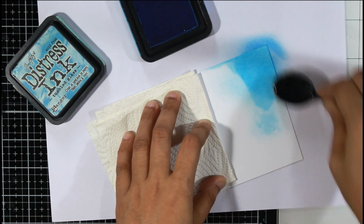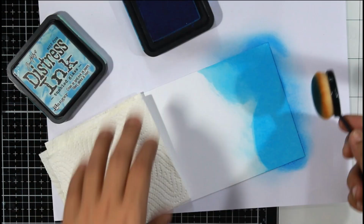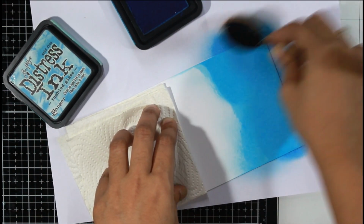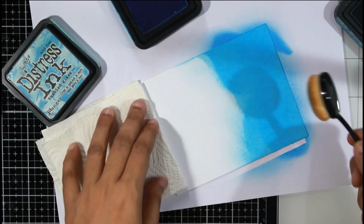For my first blending, which is the smooth side of dual textured cardstocks, the colors that I am using are Blueprint Sketch, Salty Ocean and Tumbled Glass Distressings.